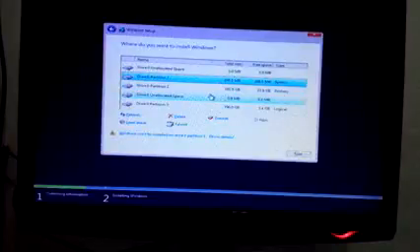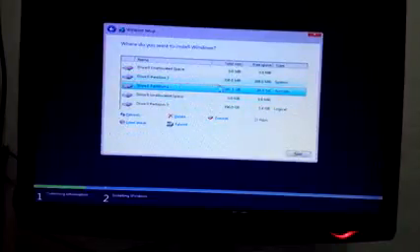You can see, select your partition. 101.8 GB is my primary, that means my system, where my Windows 8.1 is installed. Then I know the 196.0 GB is my other hard disk, which I kept my media files with, like video, movies, games, etc. So I'm going to install it on my primary drive.